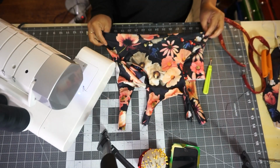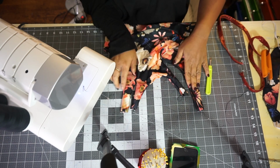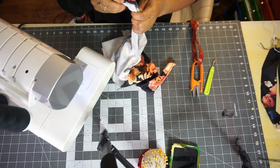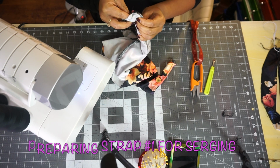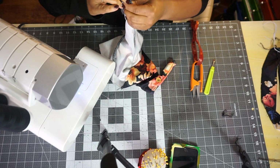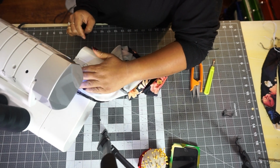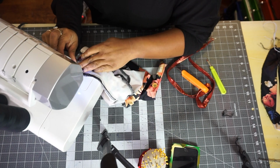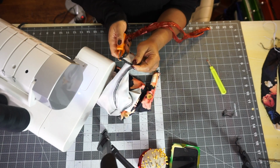Okay, so after you complete your stitches, basically your sports bra should look something like this. Now I'm just going to take the straps and stitch them across. I'm just going to go across. I hope this is the correct way.